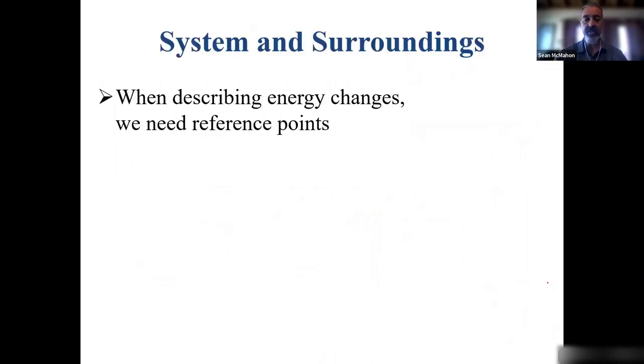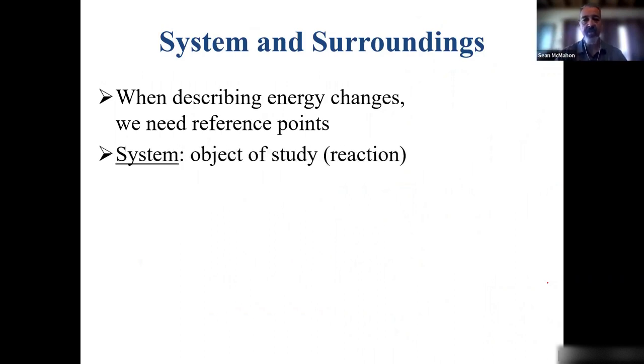So a lot of times in chemistry, especially with these types of heat calculations, sometimes also referred to as thermochemistry, you want to have a reference point, okay? So typically there's something referred to as a system. That's what you're looking at. So in those earlier problems, we were talking about the specific heat of the metal. The metal was a system, okay? And it absorbed energy from the surroundings. In that last problem, the hot water bottle was the system, okay? It lost energy, okay? That's why it was negative.